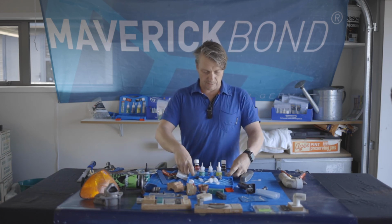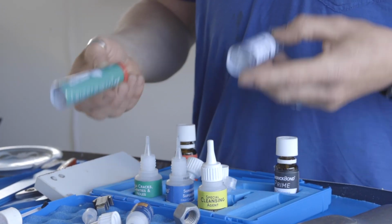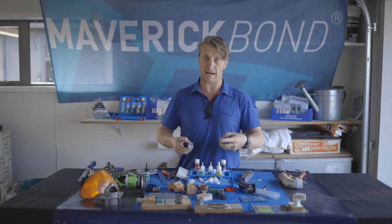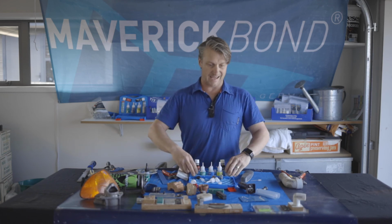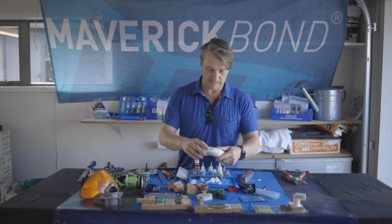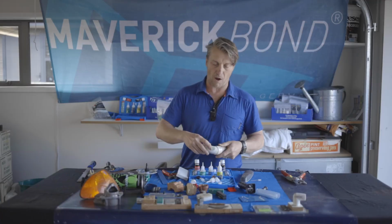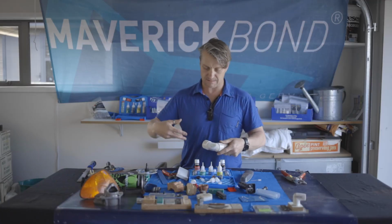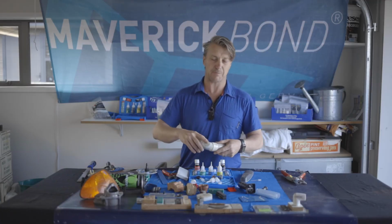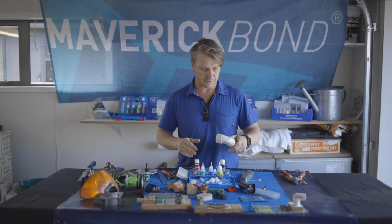Now the last 2 that are in there are the 2 knead-its. The knead-its are a 2-part epoxy putty. Slice a little bit off, putty it together for 3 minutes, and then that goes off hard as a rock in half an hour. So this one here is the underwater aqua wet knead-it. That one there will do pipes, hull of a boat, tanks, pools, reservoirs. I've had people do spa pools and also hot water cylinders under pressure with that.